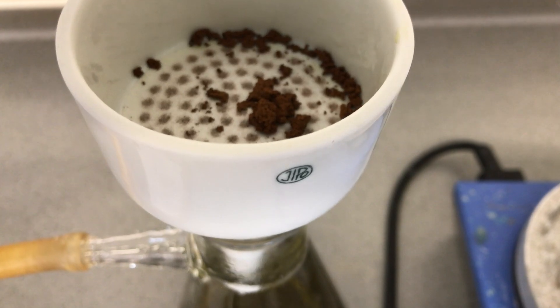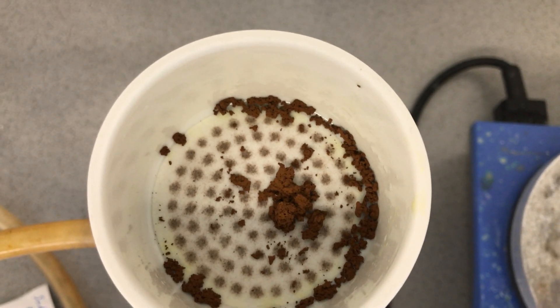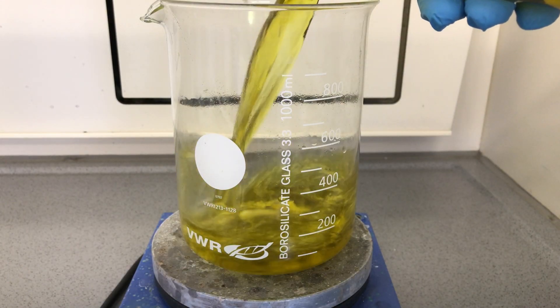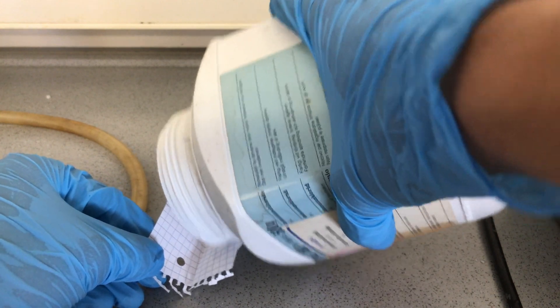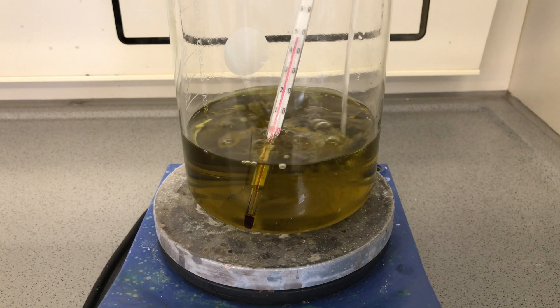It was quickly rinsed with some distilled water — and there you go, this is gold. It may not look like it, but yeah, it's gold. I am not going to melt it together into one big blob, because the gold is much more useful to me in this form and I can use it for further chemistry experiments, since the surface area is larger than with a gold bar or gold blob.